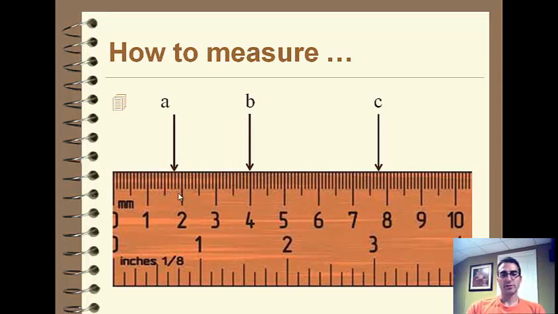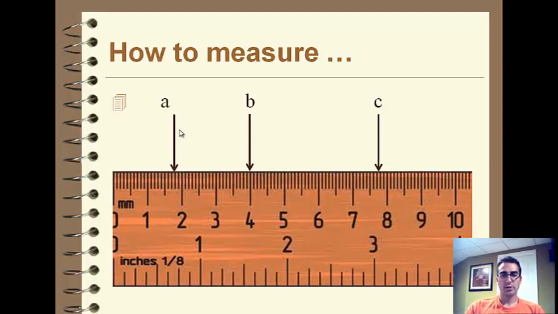and so we have increments of millimeters. And so if we want to give our measurement, we have to try to estimate where that arrow is pointing. And I know it might be hard to see on this video, but you have to look very close to see where that arrow is pointing. Is it exactly on the line, or is it between two lines? If it's between two lines, we can estimate where that quantity is. If it's exactly on the line, we can specify that in the number as well.